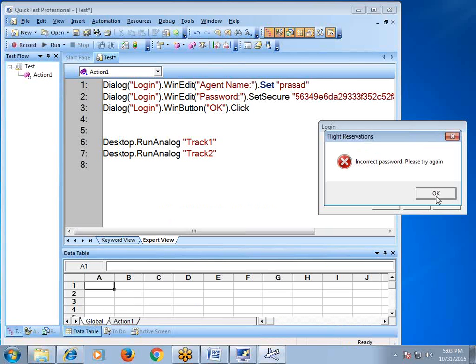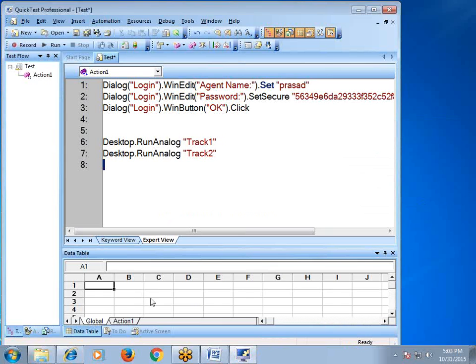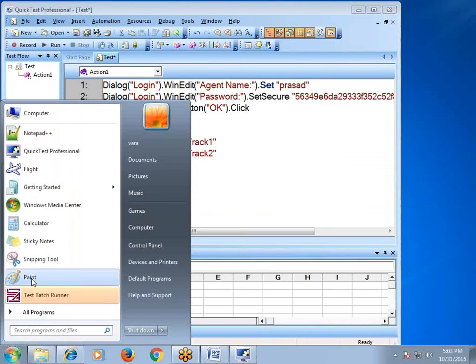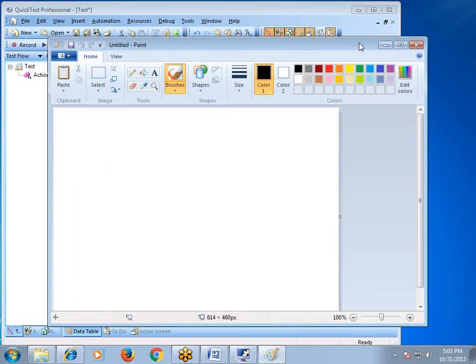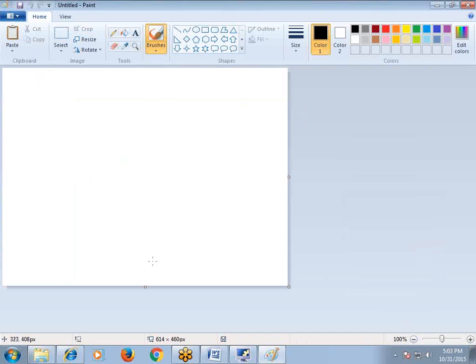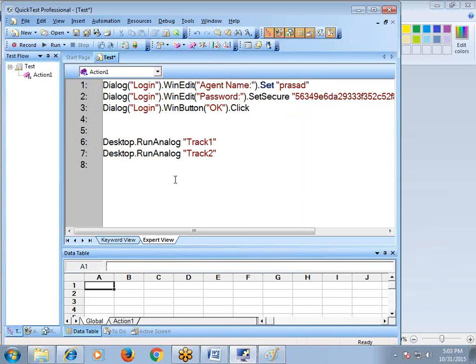Let me take one very good example. Let me take a paint application. I am opening a paint application. This is a paint application. Open a new window. Now I will record in the normal mode first. Suppose I want to draw some digital signature in my application, and I want to automate this digital signature.